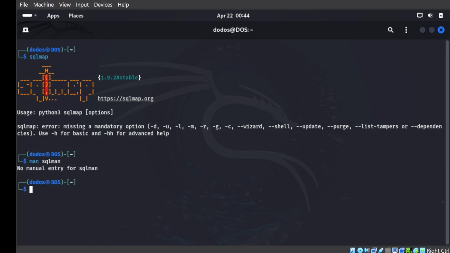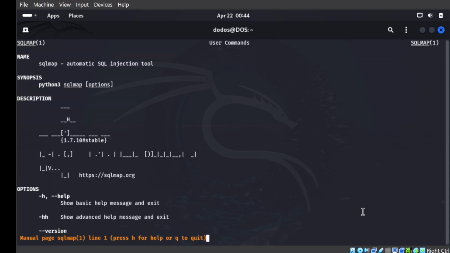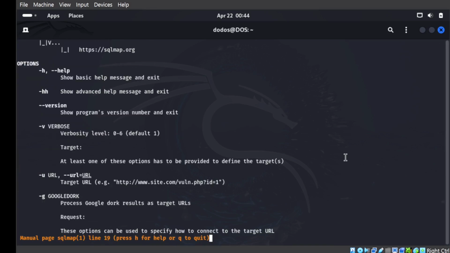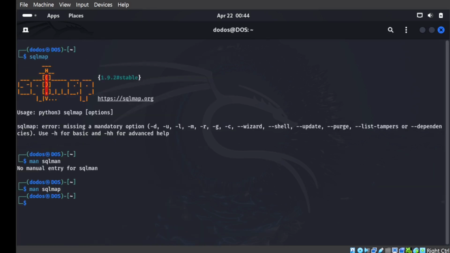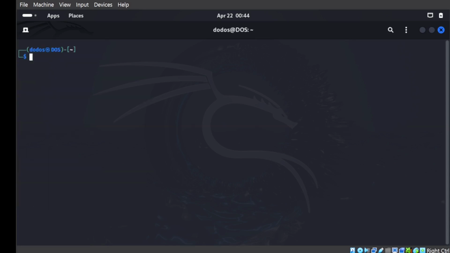From the man page you can learn a lot of things, and maybe we cover it later on, but not right now. You want to use it as a Swiss army knife to attack our database. So let's say sqlmap once more.